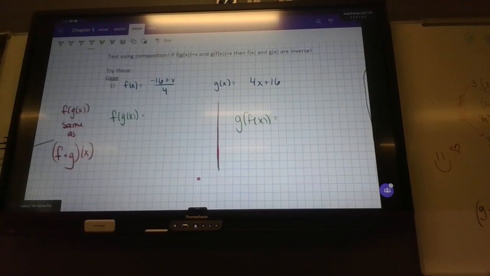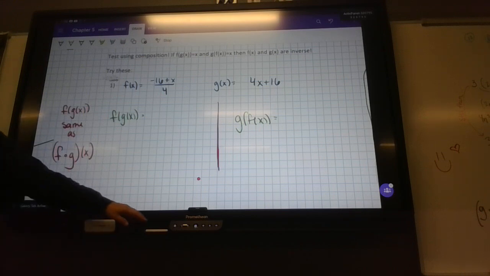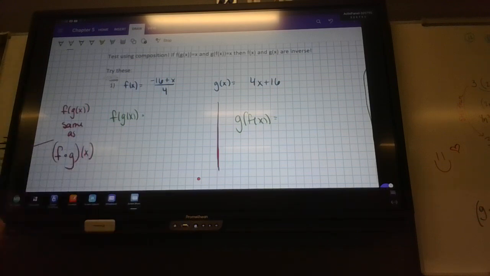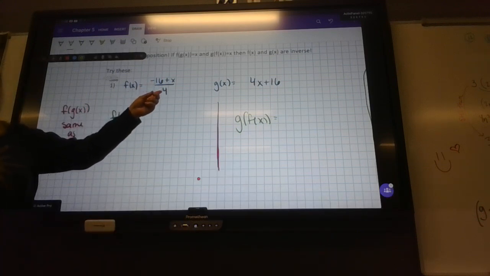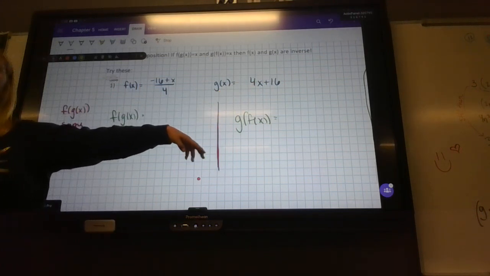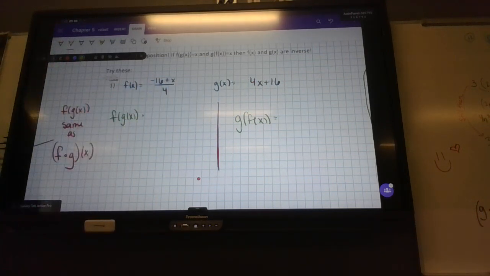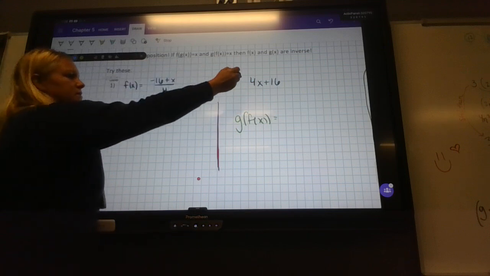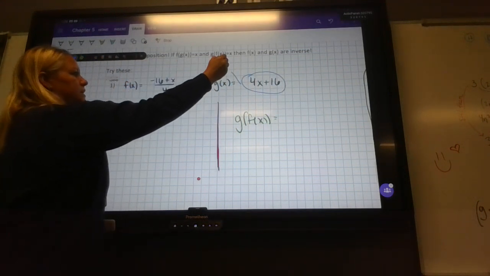All right. I like to guess when I look at it: do I think those are perfect inverses? I like to look at that and kind of question it. They look pretty opposite, don't they? Here we have dividing by 4, and here we have multiplying by 4. Here we have plus 16, there we have minus 16. They look inverse, but we're going to prove it. We're going to plug one into the other and prove it. So put G into F. I'm going to put that in there, right there.